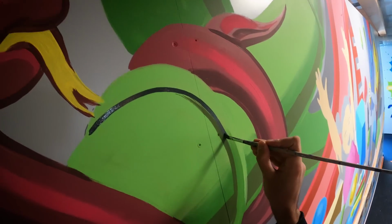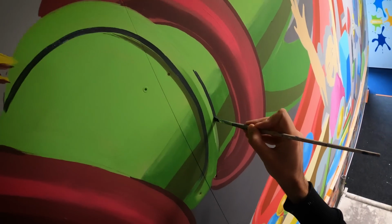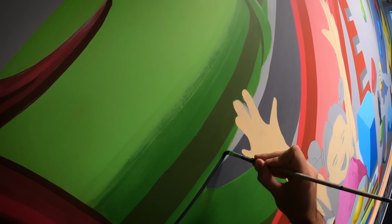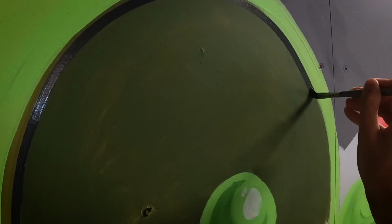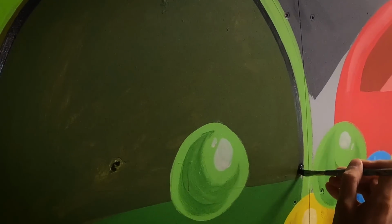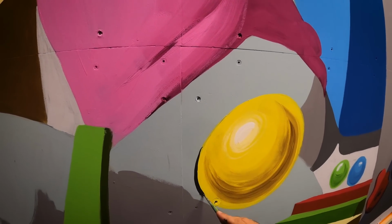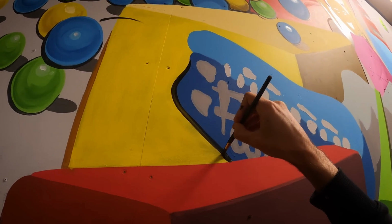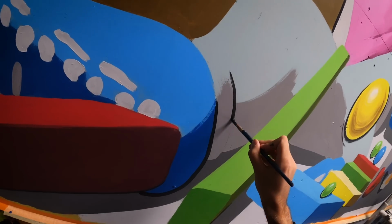Vanquish line. Oh my god. This whole time I was kind of avoiding painting this little girl I have in the design, because painting kids is always tricky. But eventually I had to face it.